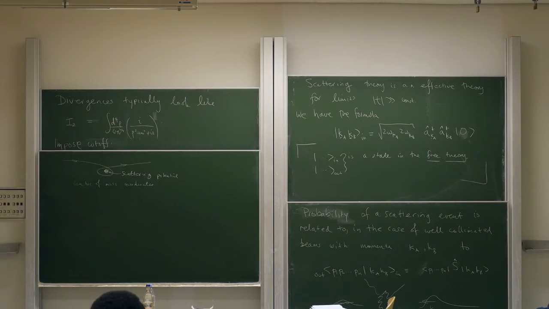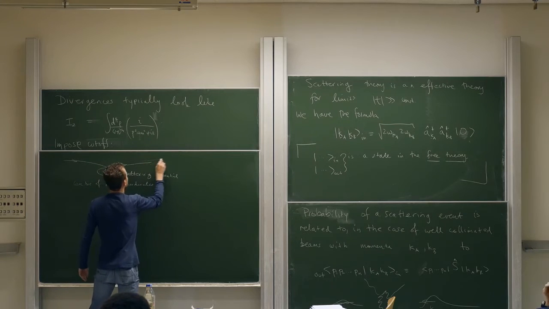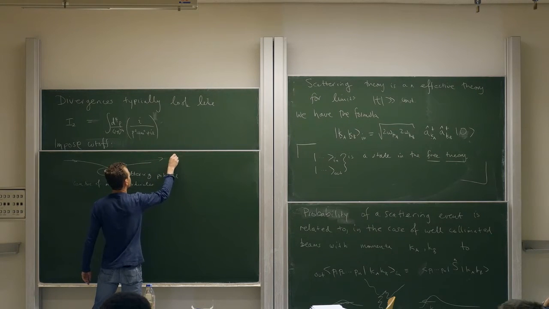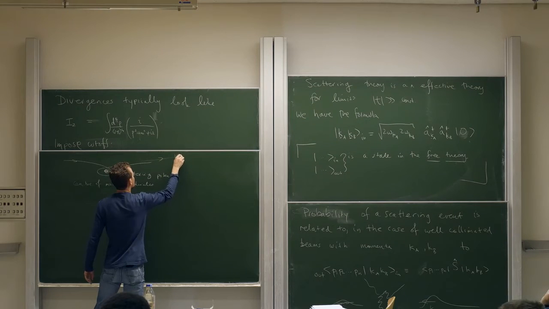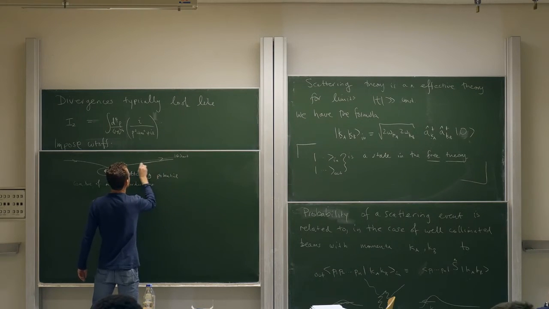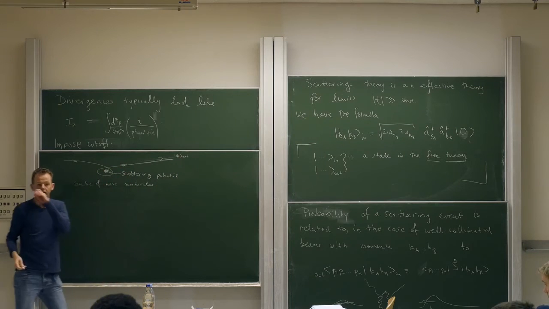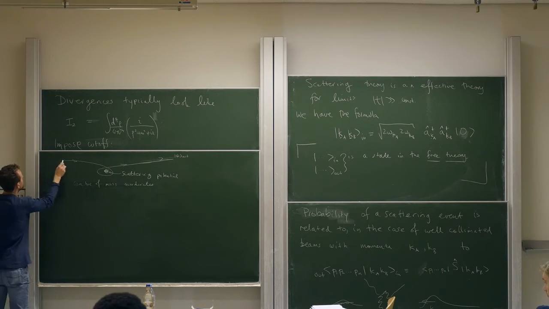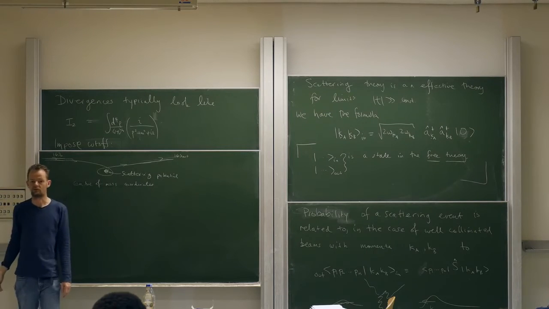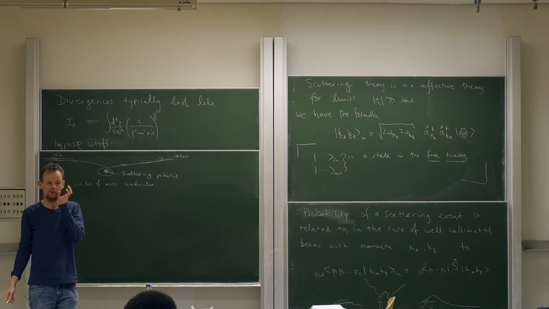And away from the scattering potential, when the particles are far apart, these trajectories that the particles follow get closer and closer to an effective free trajectory. So this interacting trajectory here gets closer and closer to some out state, and this trajectory here gets closer and closer to some in state, which are both free trajectories. They're the trajectories of the system without the scattering potential.